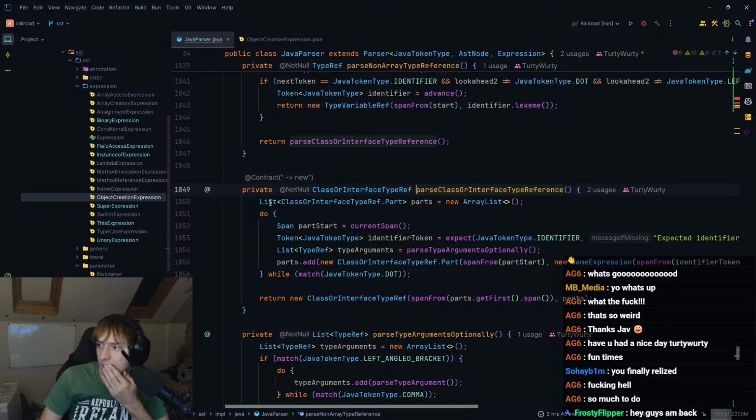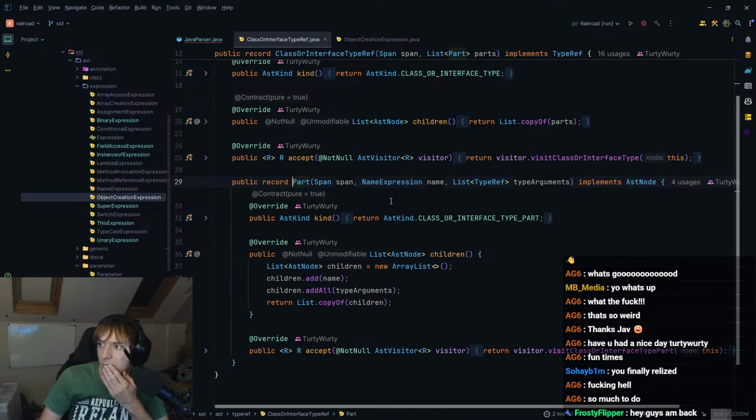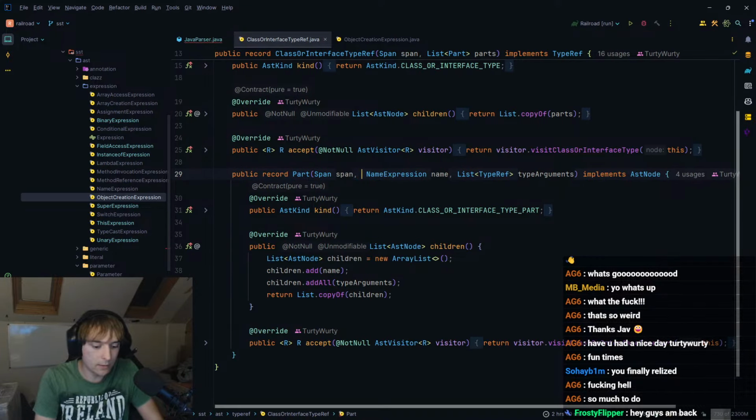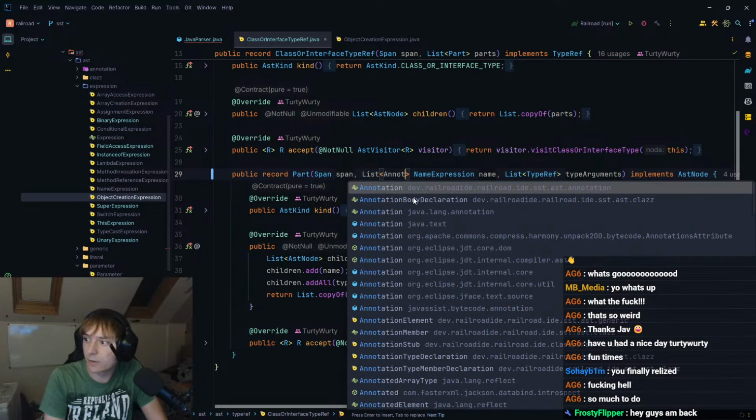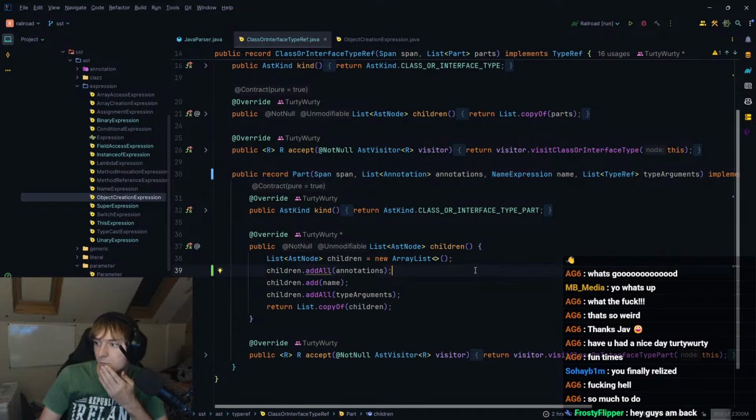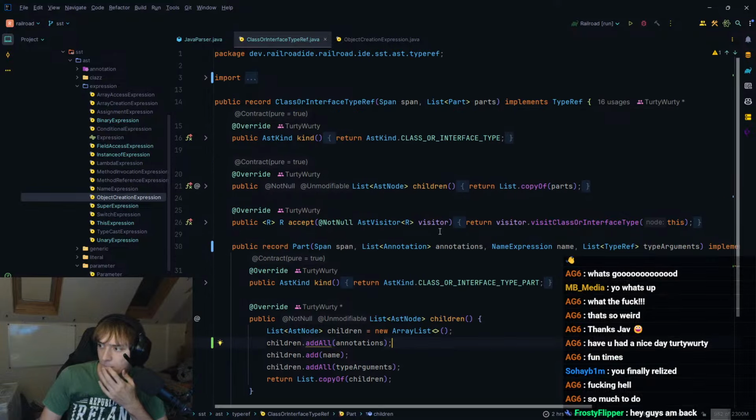So I need to come into here, and I need to grab the parts, and inside here I need to have a list of annotation, which is the annotations. And then I need to do add all annotations. Yeah.